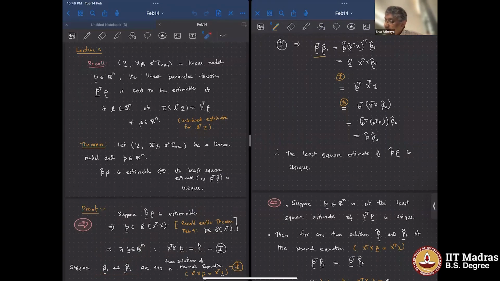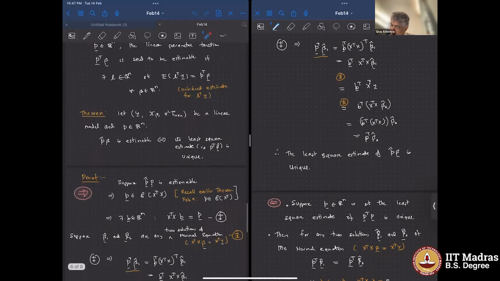Look at P transpose beta 1 hat. Beta 1 hat solves the normal equations. So if you replace the definition of P as X transpose X times B, you'll get this equation, and this you can replace by X transpose Y because of the normal equations. Then rework the magic and you get P transpose beta 2 hat. Very cool. And the reverse implication is quite nice as well, right?